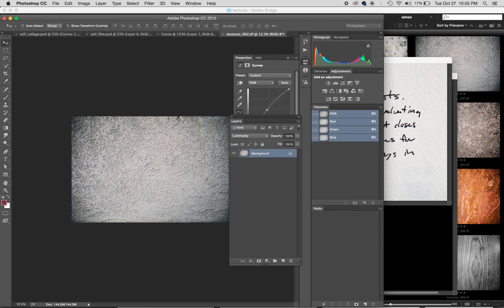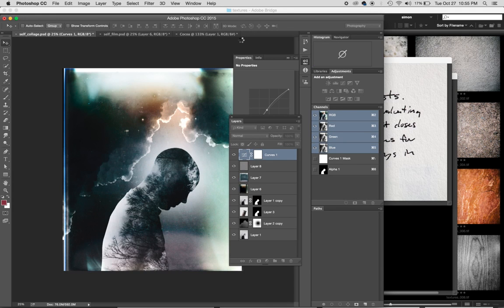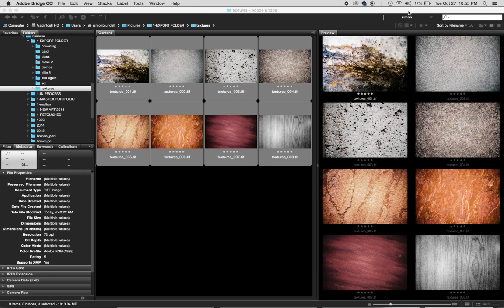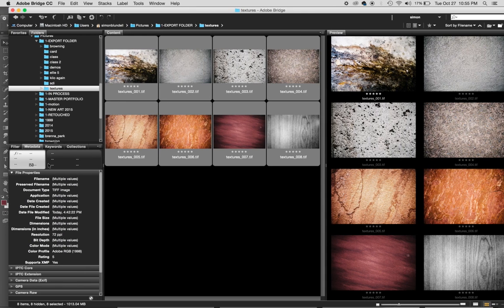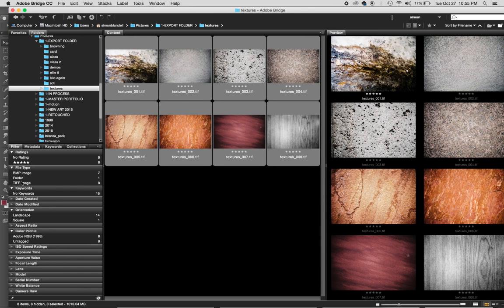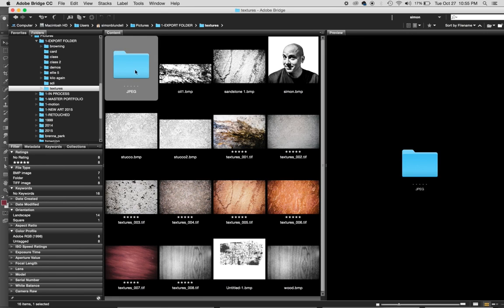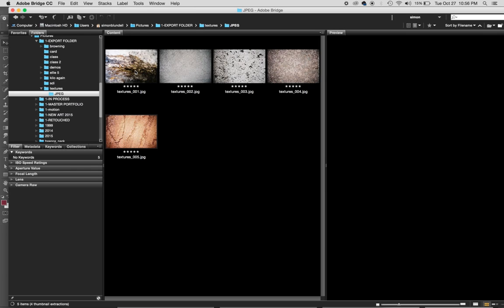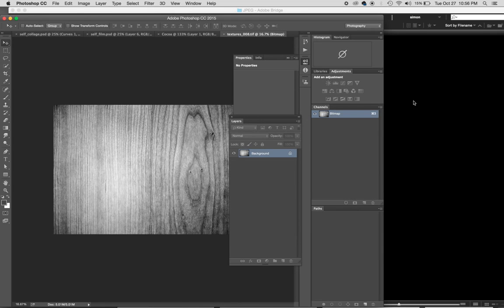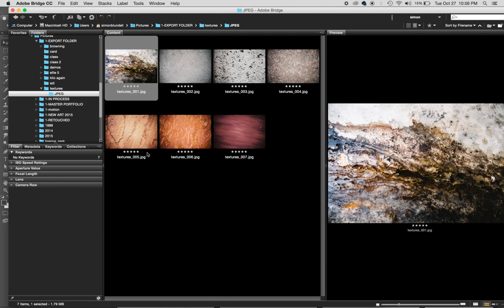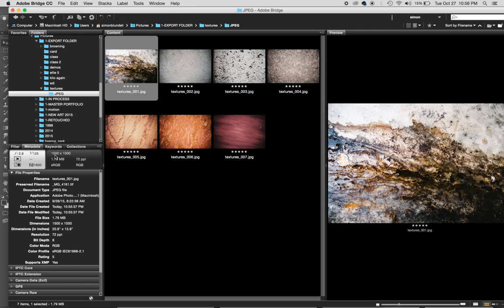You'll notice that it's starting to load the textures up here. You can see it's processing these files, and if I were to go back to my textures folder, you'll notice that there's a new folder right here named JPEG, and if I double click on it, you can start to see those files come in each time. Looks like there was a mistake on one of those, but as you can see right here, this image now is 1,500 by 1,000. So whichever side is longest, it will give that dimension. But that went from 144 megabytes to 1.79, which is a considerably smaller file.